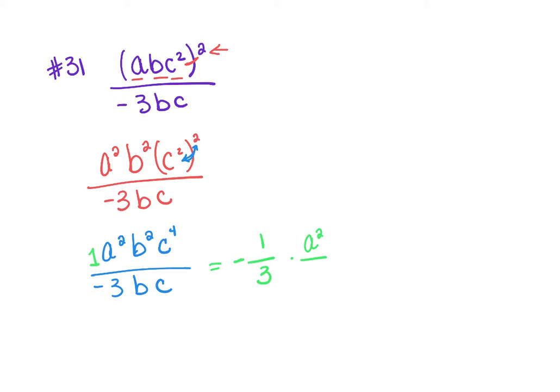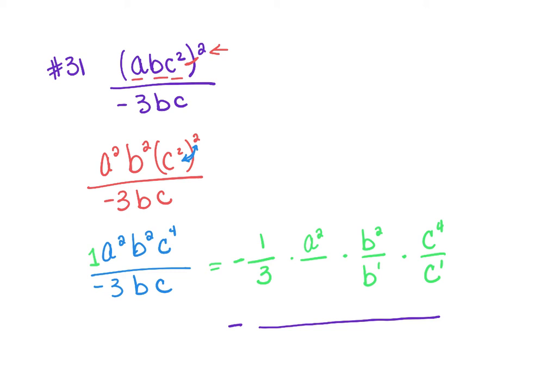The A is going to stay on top there. Yes? Let's look at my B's. I have a B squared on top and a B on bottom, which is to the first power. That can simplify, right? What about my C's? I have a C to the fourth on top and a C to the first power on bottom. That will also simplify. Okay? So let's look. I'm going to make one. It is going to be negative because I have that one negative in there. It doesn't matter where it goes, top or bottom.